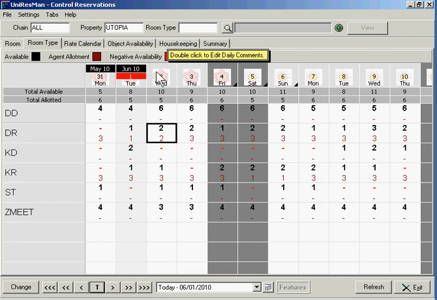Again, very visual. We can see at the top here, these are seasonal icons. I have a little gardenia here for my low season, which changes on Friday, June the 4th, to my high season, which is the little sunshine. This isn't the weather forecast, alas, we are not able to forecast the weather out in the year 2010 when my sample data is. So this is what's available to sell by room type.